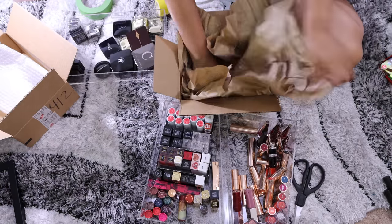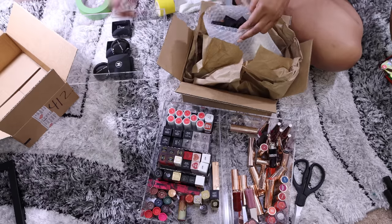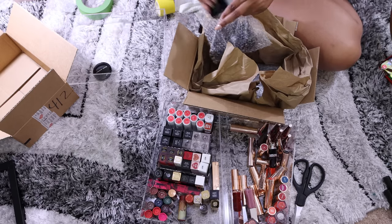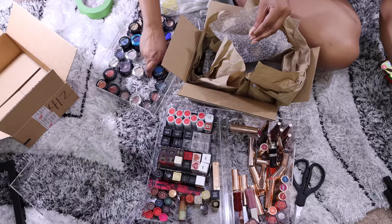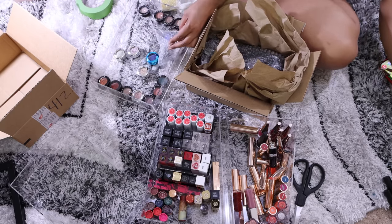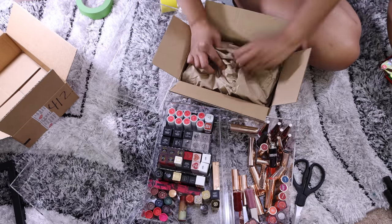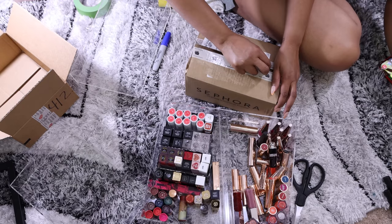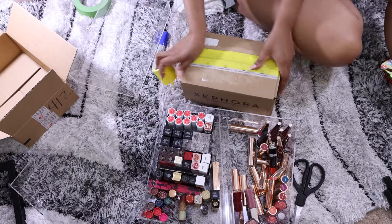Now, like I mentioned, I also had some bubble wrap from packages that I had delivered that I had saved, and they came in really handy because some of them were in the shape of bags. So I was able to put my single eyeshadows and my single face compacts in these bags and then pack them into a box that was lined with paper, again, that I'm reusing from previous deliveries. And this again worked like a charm.